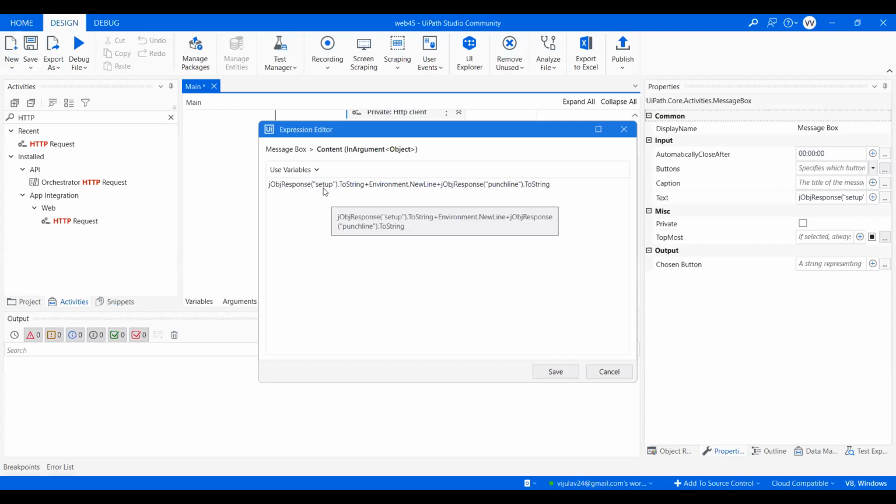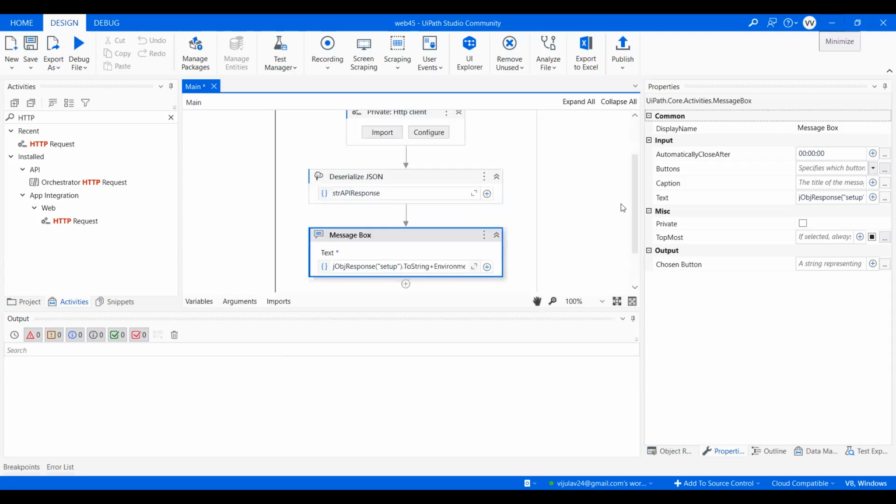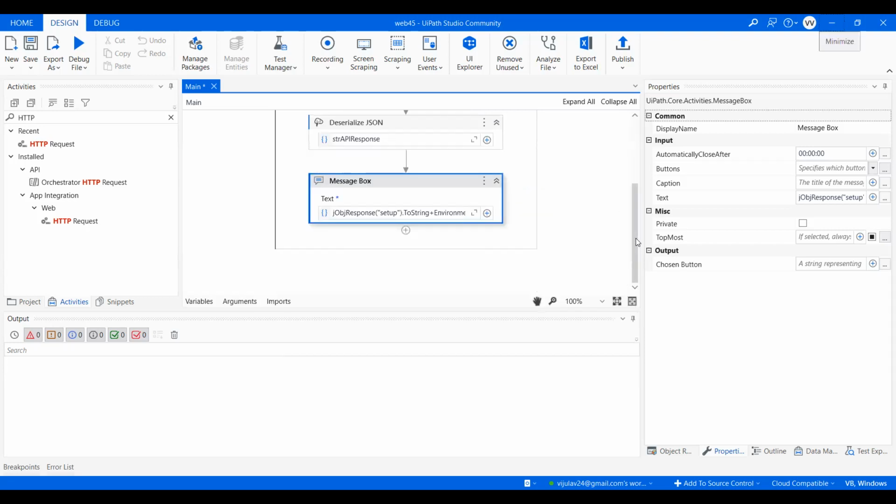As you can see, the setup and punchline are the terms which will fetch the exact joke for you from the website. Using this command, as you run, if your argument and your objects have been created, it will automatically fetch the joke for you from the website. Now all you have to do is save. Everything is clear, it's done, and now you can just run the program.